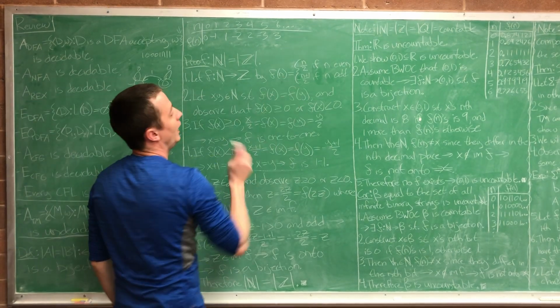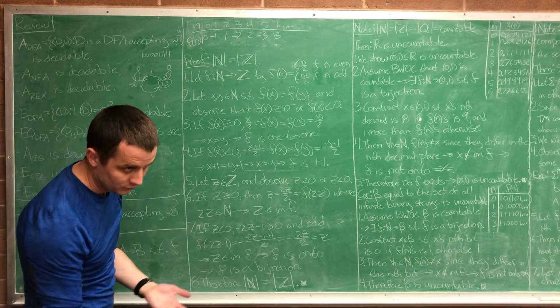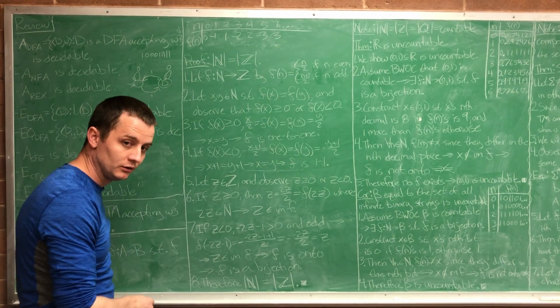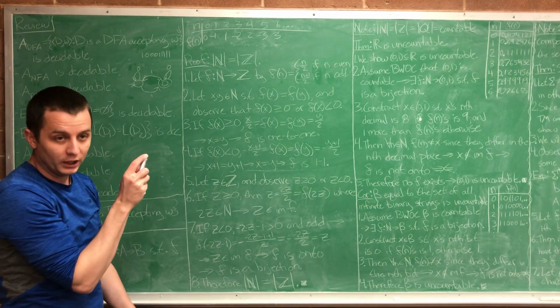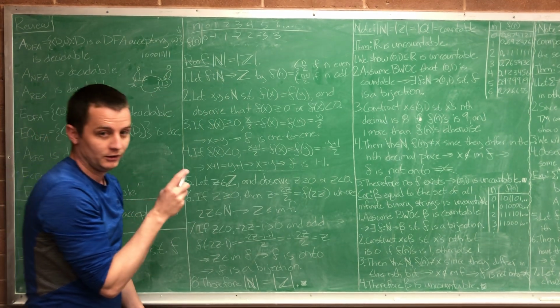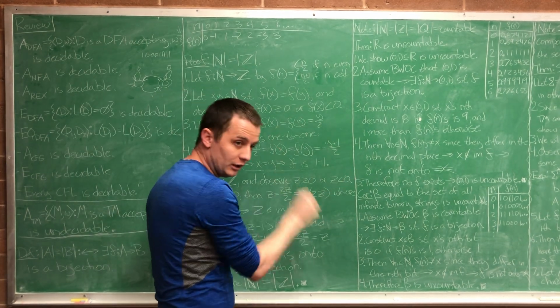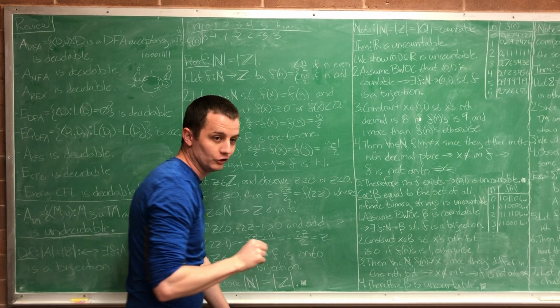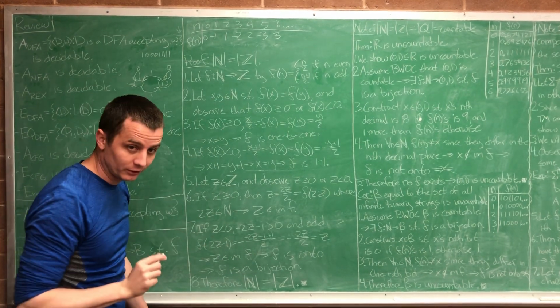So here's our function. I need to prove that this thing's a bijection. How do I prove it's a bijection? I prove it's 1 to 1 and onto, right? How do we prove a function's 1 to 1? That every output only has one input. If the outputs are equal, the inputs are equal. Forcing the discrete math students to remember this. If the outputs are equal, then the inputs are equal.